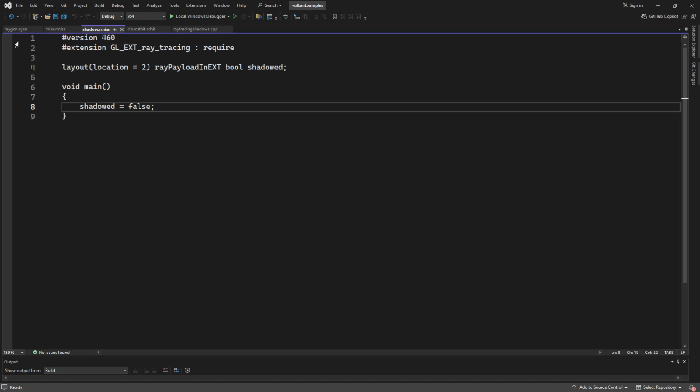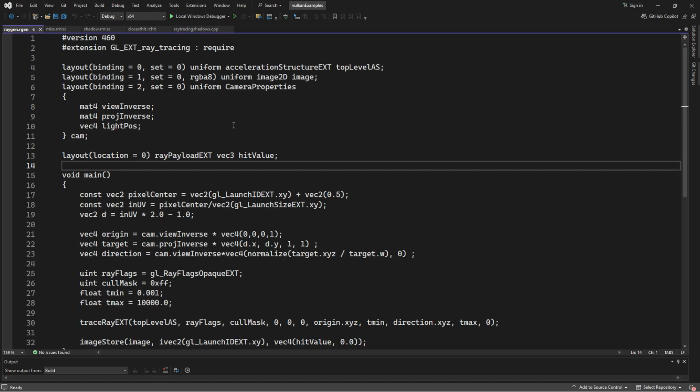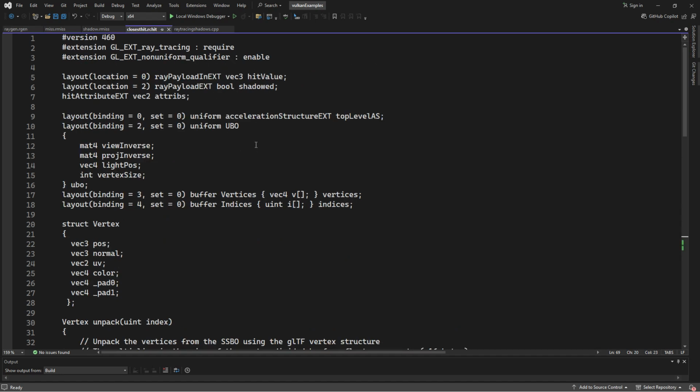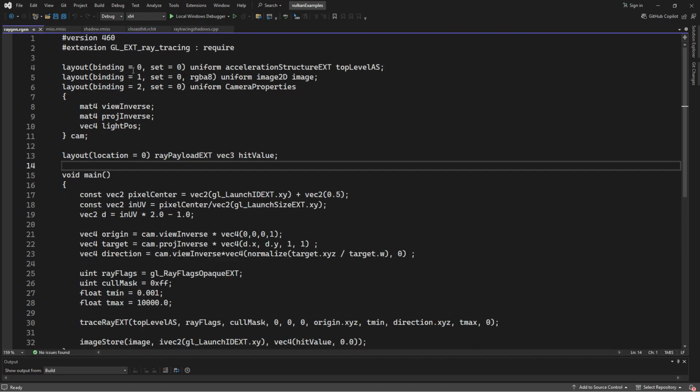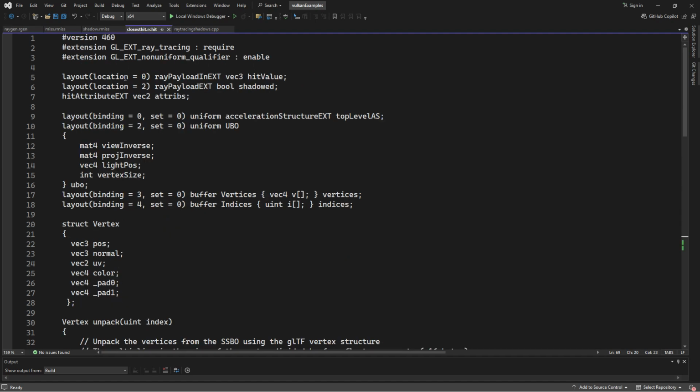And that's basically it. I'll repeat again, we have hit value originated in the RayGen shader. It's originated with RayPayloadEXT, right? Because it's broadcasting out like a radio station. So RayPayloadEXT hit value. This hit value is received by the closest hit shader, as we can see here, RayPayloadInEXT. Obviously the locations have to match, so we have location 0 here, we have location 0 here, and then it's InEXT, which means that we are now receiving hit value.